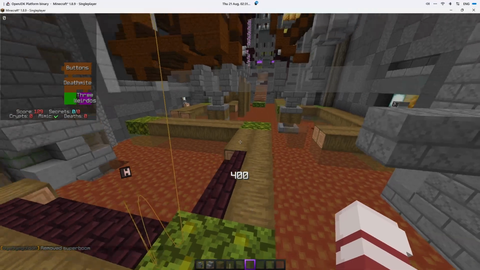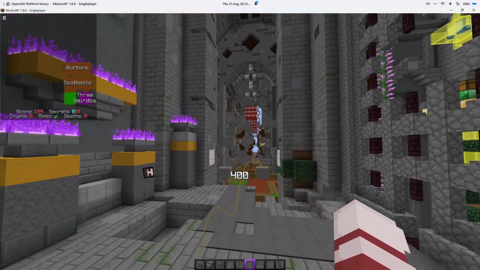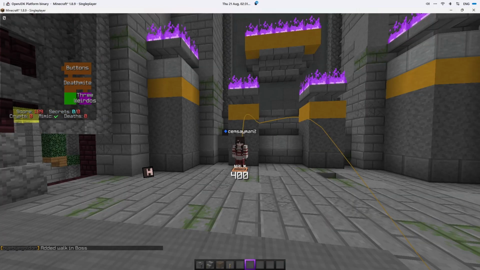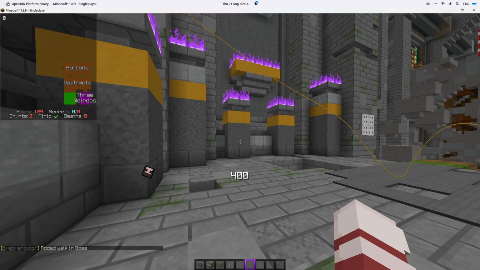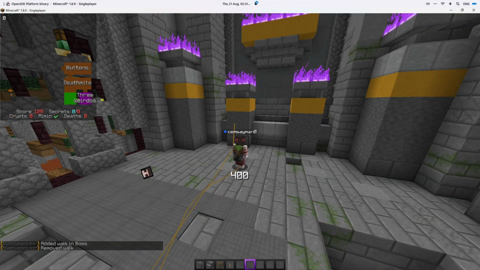And the next ring is walk, where it will just rotate you and then walk. So BBG add walk. Usually you'll just use this without any arguments. It doesn't need any arguments. It just rotates you and walks like that. Don't worry about my skin. This is my account share skin.